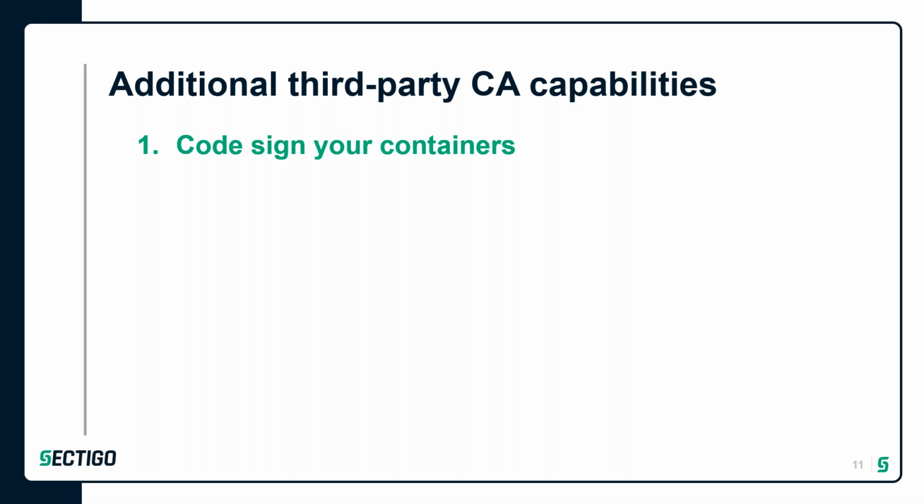The problem is, let's talk about security for a moment. How do you know that automated release is your code on day one and your code on day two? How do you know the integrity of that code is ensured? Well, the way you ensure that is to code sign. When you're dealing with a trusted third-party CA, we offer code signing services. It's just what we've been doing for years and years, and now we've brought that into a DevOps environment.